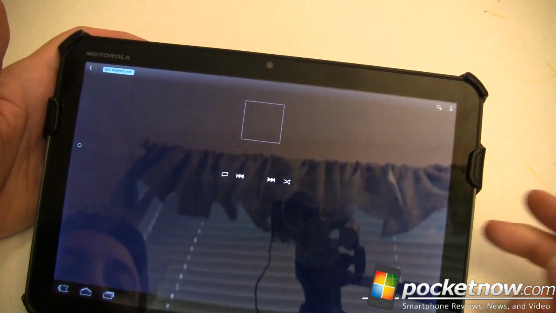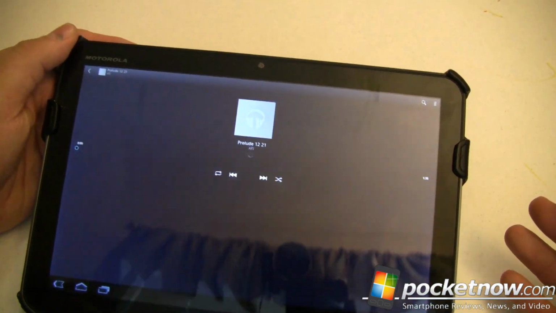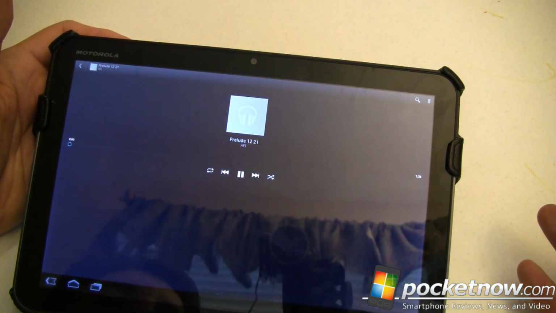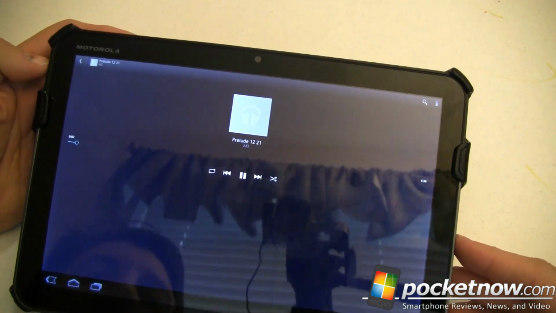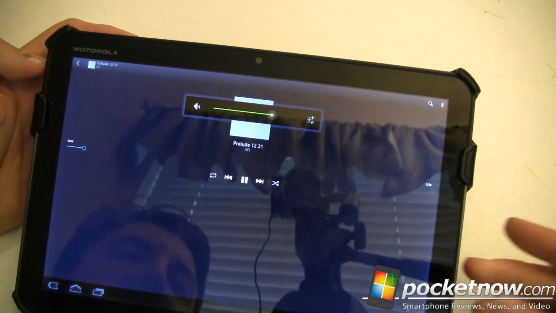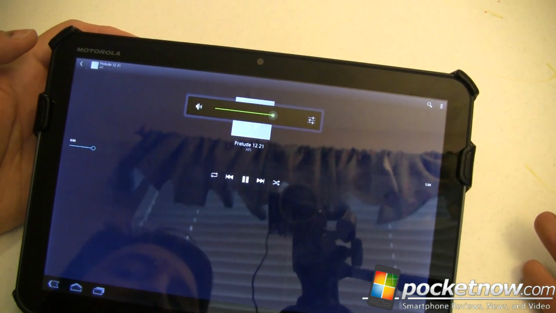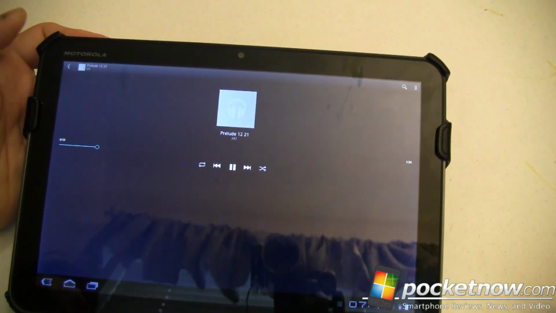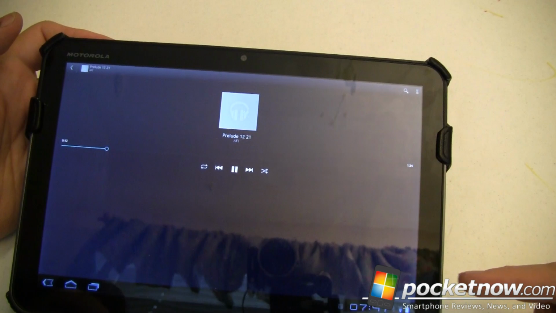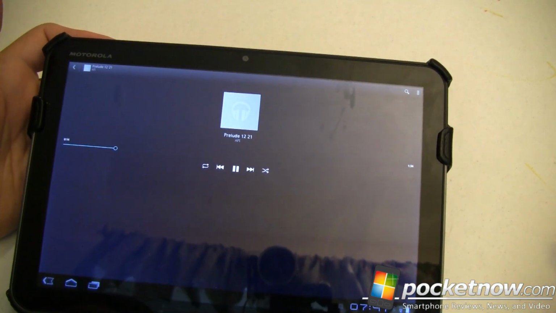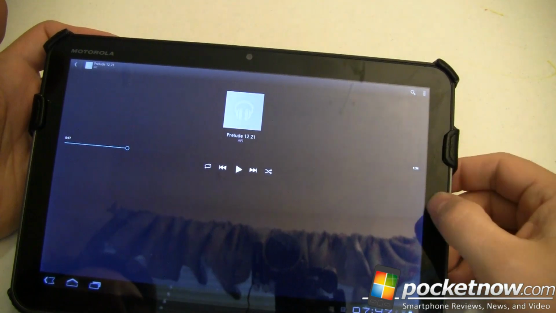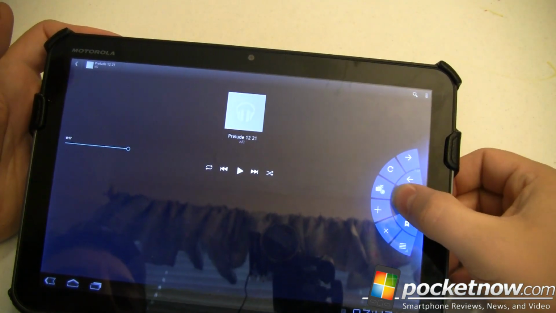So here we've got AFI. The whole interface is pretty much the same. It's very similar. It's reminiscent enough that you're going to be familiar with it. This is kind of a quiet song to begin with, but really kind of cool. Now this is the same library. I have this on my desktop computer. I can stream this to my tablet. I can stream this to my phone. It's all associated through my Google ID. So very, very nice. Let's go to another website now.